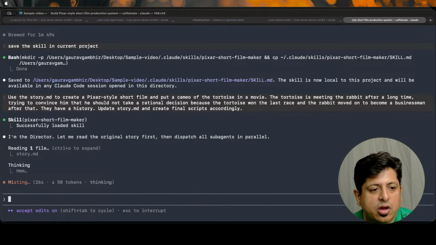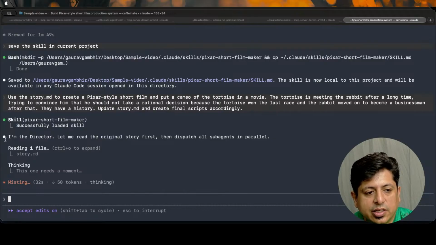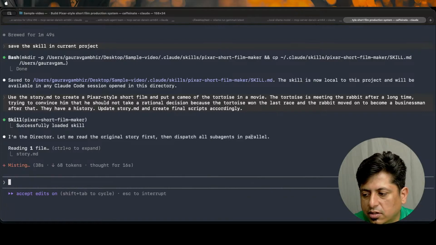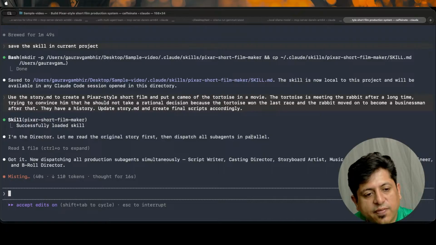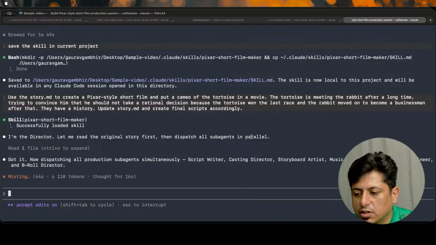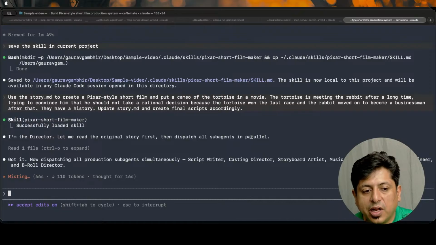Okay. So now if you see, it has started the skill Pixar Short Film Maker, and it's loaded the skill and it says, I am the director. Let me read the original story first. Then I'll dispatch sub agents in parallel. Okay. If you recall how we did sub agents in our n8n session, I had to plan every sub agent.